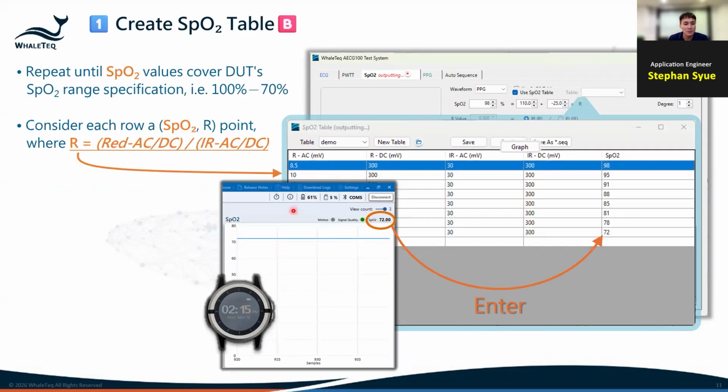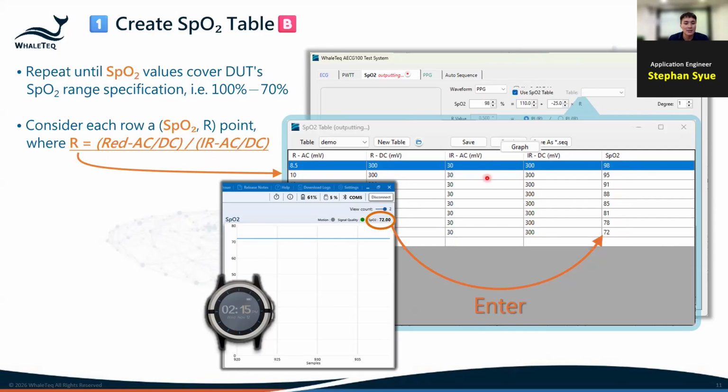So we're going to tune the red AC component in different rows, but keep the rest the same, and see. We understand a little bit of the science, that the red AC has a negative relation to the SpO₂. So when I increase it, I can see less SpO₂ present. And then we can plot the table to another coordinate system, SpO₂ versus R value. And what is R value? R value is the PI ratio of R and IR, and each PI is the red AC divided by DC, and IR AC divided by DC.